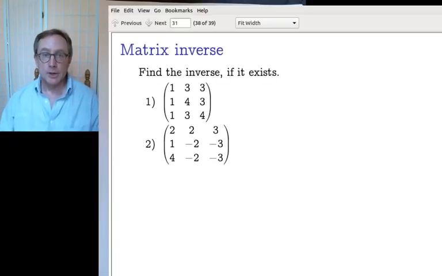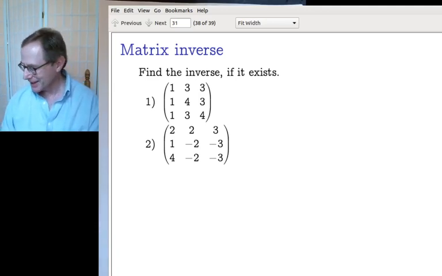Well, of course, last time we did the inverse of a matrix, computing the inverse of a matrix, and so naturally the check-in has to do with that. It asked me to find the inverse of those pair of 3 by 3 matrices, if it exists. You've been a student for enough years to know that one of them is going to exist and the other one isn't. Let's see which one it is.